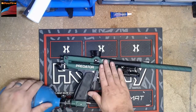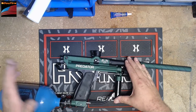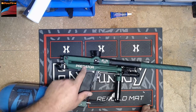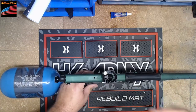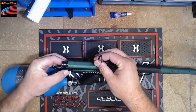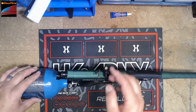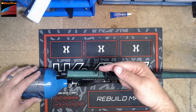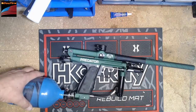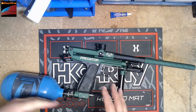So if you pick up one of these and you're having blowback in it, don't get upset. There are a few things you can do. The first thing I would do is run a 1/8 inch Allen down the top tube. You don't even have to take the bolt out to pull back on the hammer a little bit down there. Turn it about a sixteenth, an eighth turn, just a little bit. Make a little turn on it and try that first. Just raise that lug a little bit, and maybe that will help you out.